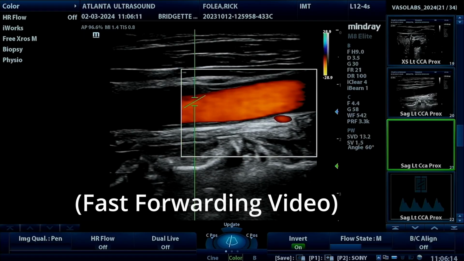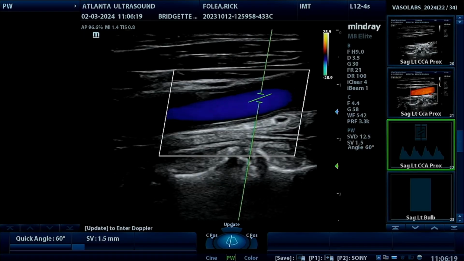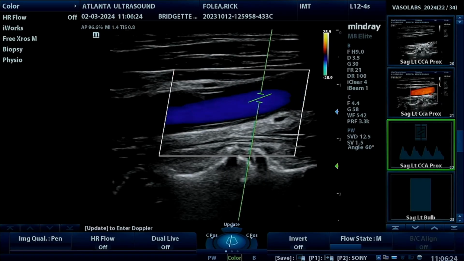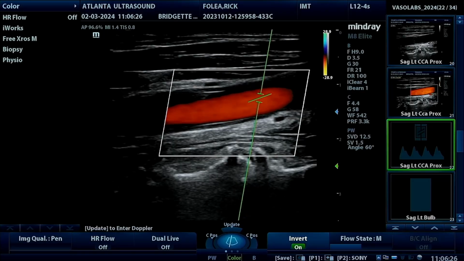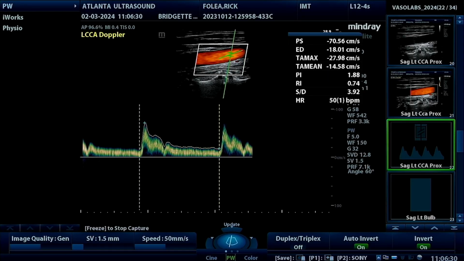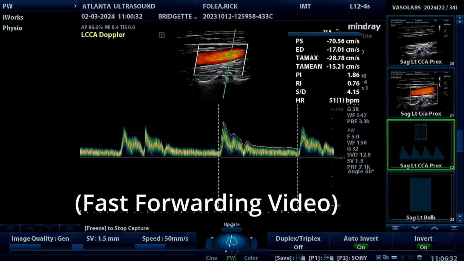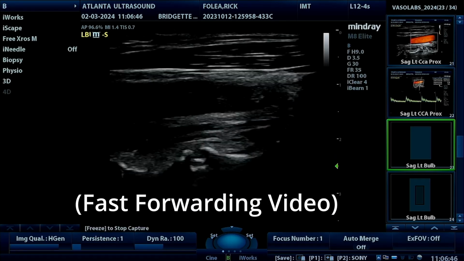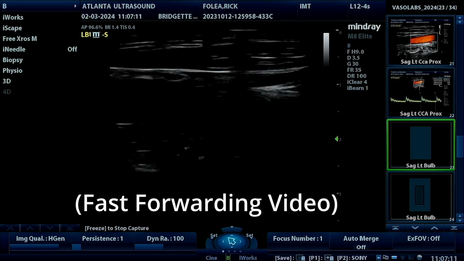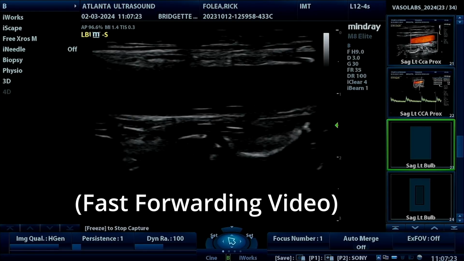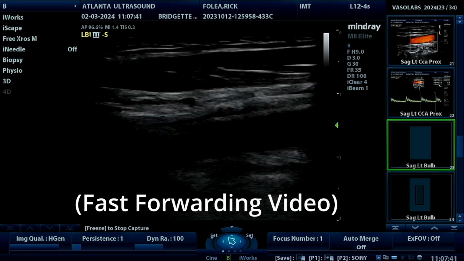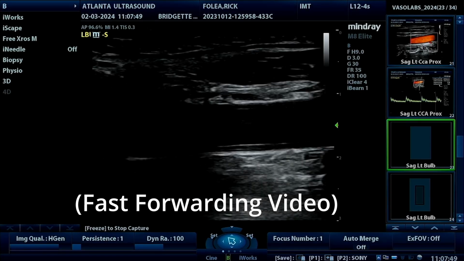Again, red is flow towards the sensor, and when we change the angle of the sensor, blood is now flowing away from the sensor. Still see full flow, so we're looking good. Get a quick audio to see if we hear anything odd. Nope, sounds good. And we still see the Dicrotic Notch, which tells us the aortic valve is closing in a good solid way. Keep working our way up the artery. The image is coming and going because we're looking around the artery from different angles, not just going straight up. Again, to get a better view of the whole artery, not just one thin slice.